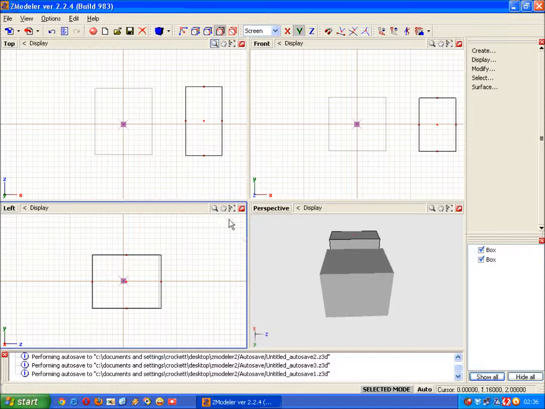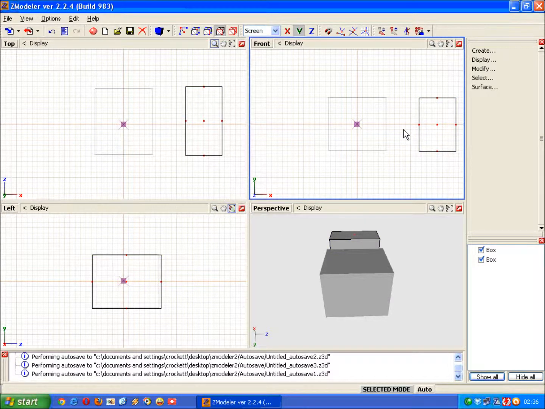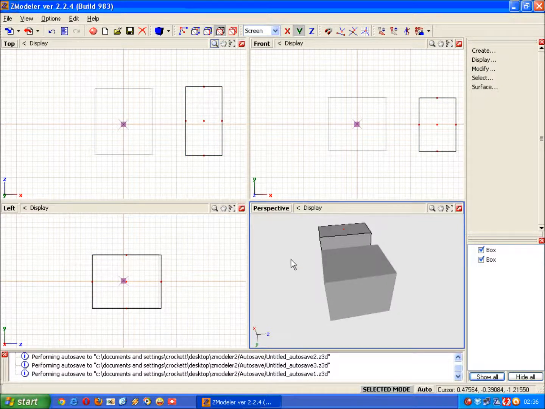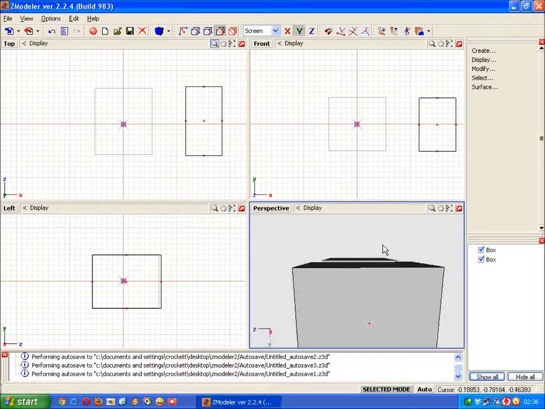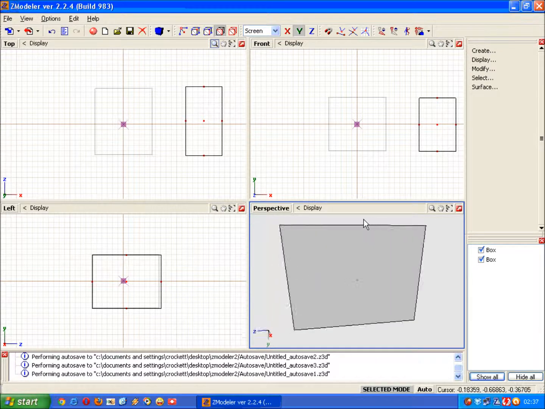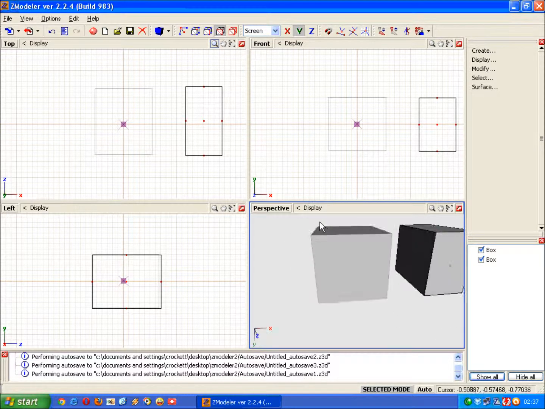And quite often you might find you want to change something, but it's awkward to get the right one in the standard views, but you can actually use perspective for this. So let's turn that around until we can see the box that we're going to be working on. And there you can see the center handle little red spots.